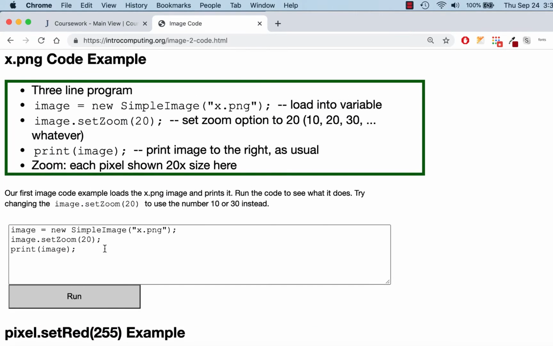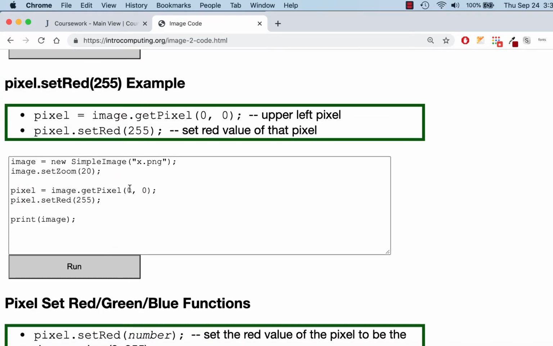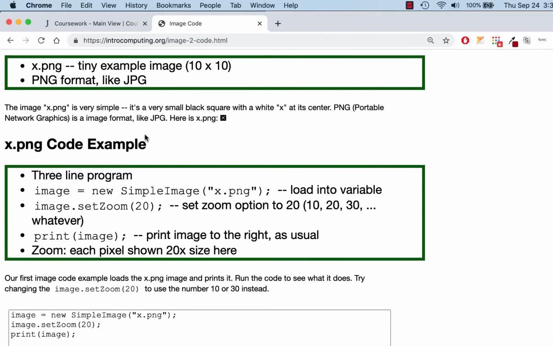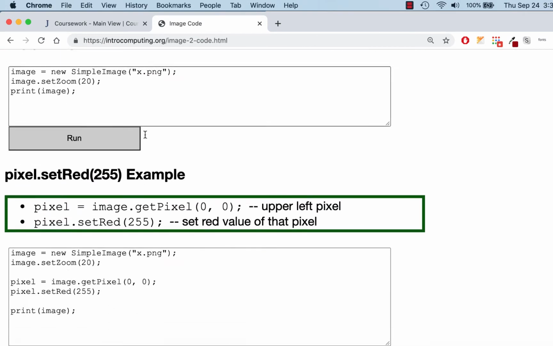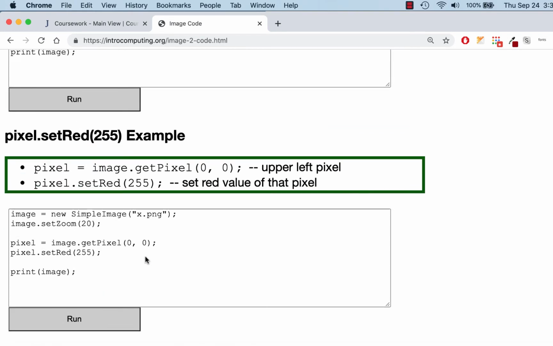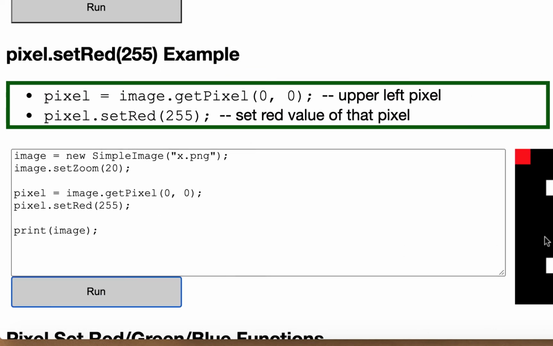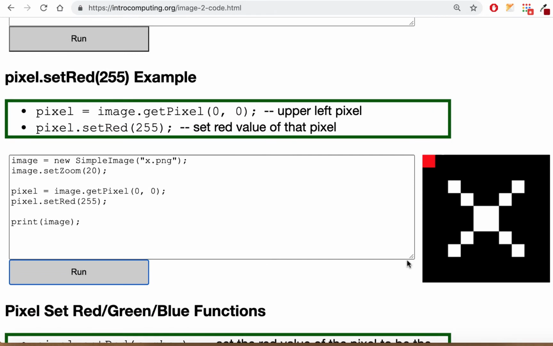But depending on what you see here when you go down here, I'm going to go to the one that says setRed example. And if you don't see this, you could go to any one. I'll just go to this one right now. So I'm going to go to the one that says setRed. And again, it doesn't matter which one you go to. And again, this green stuff, sometimes it's helpful, sometimes it's not. But I'm going to hit run here. And you're seeing this. And you might not see that red thing.